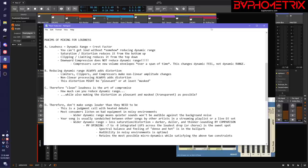So let's really understand what loudness is. Loudness, perceived loudness, measured loudness, it equates to something we call dynamic range, which is the difference or distance between the RMS of a signal, the average loudness of a signal, and the peaks of the signal. You could actually really just say that the loudness is the RMS, okay?